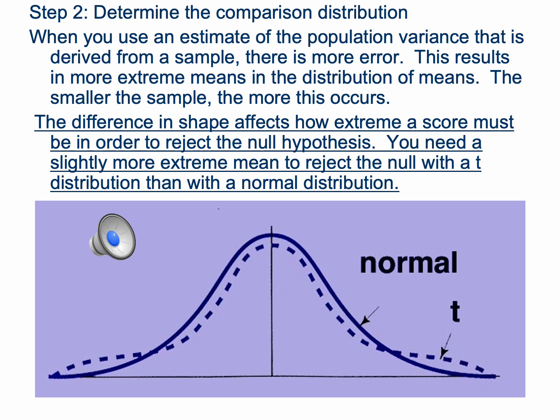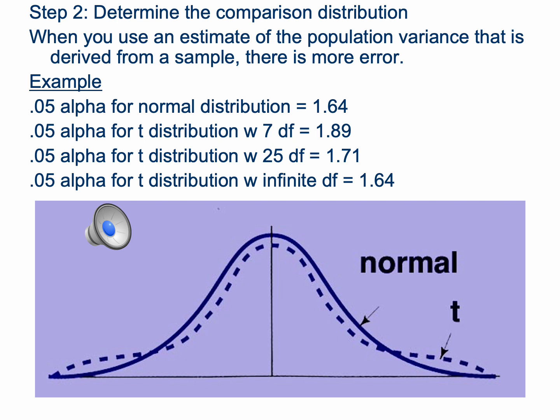If the sample size is large, then the distribution looks very similar to a z-distribution. If the sample size is small, then you see more of that distortion in the tails that makes it harder to reject the null hypothesis. Here's a nice display showing the relationship between the sample size and the way in which the t-distribution is distorted. If you have a 0.05 alpha, which means a 5% cutoff for your chance level to reject the null hypothesis, and you have a z-distribution in which you know the population parameters, then the cutoff for the 95% level is a z-score of 1.64.